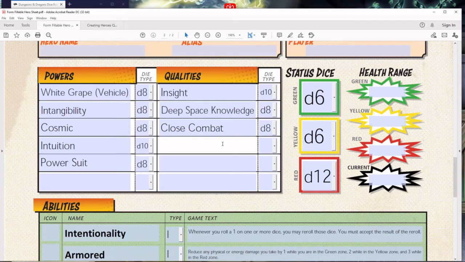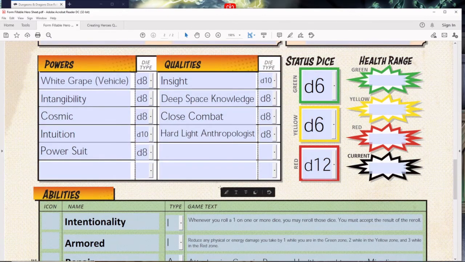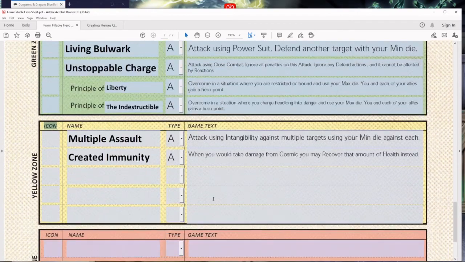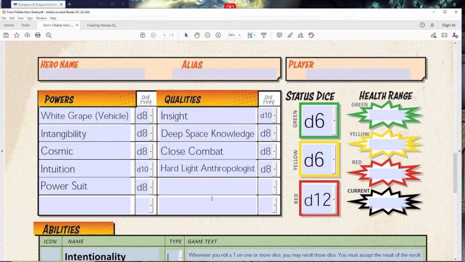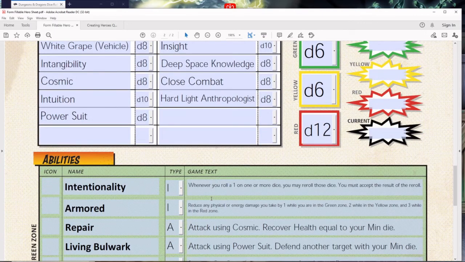So we are going to name a role-playing quality, and it's hard light anthropologist. And I'm going to say she looks human. It's always a D8. Because she's built to fit in. She is not secretly here, because Earth has been visited by aliens before, but she is just here to enjoy the culture and study it. And, yep, she is a hard light anthropologist.